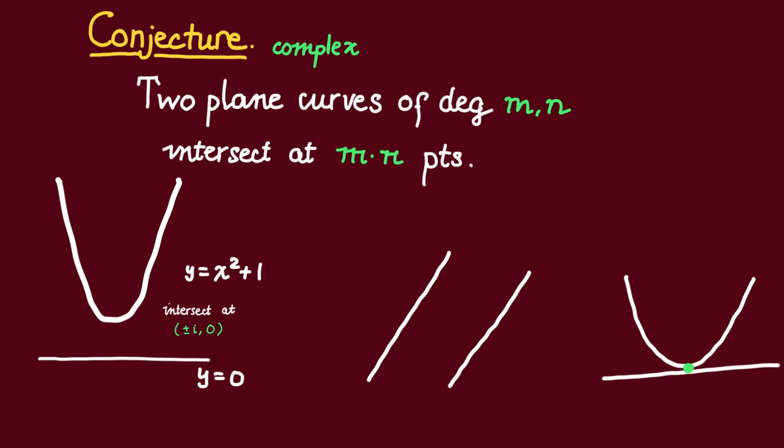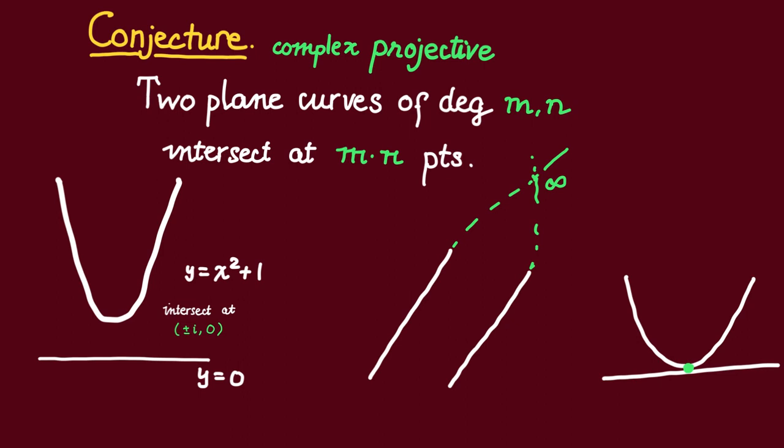But that's still not quite right, because on the complex plane we might still have parallel lines, and these do not intersect. Well, they actually do, but at infinity. Thus, for our statement to be true, we need to look at projective plane curves instead. That is, we need to add to our affine plane a point at infinity for each direction. Then every two parallel lines will intersect, and actually every two curves will intersect. We're gonna see why that is.